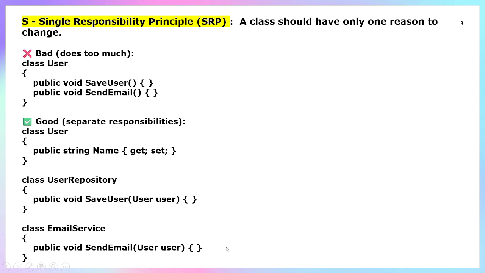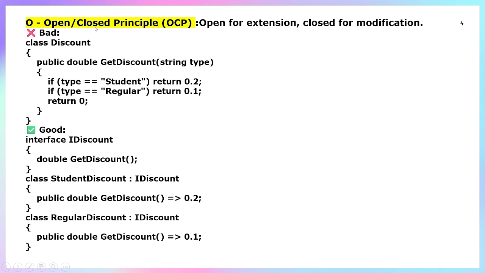Here is the principle. If two methods are there in a single class, we should segregate them into a single method per class. Each class has only one responsibility. Open for extension, close for modification. For that, you can see we can create different discounts. So create a discount interface so that it is open for extension, closed for modification. We give the example of the shape as well.